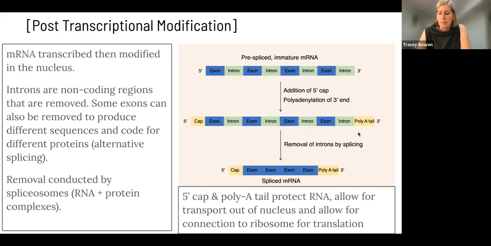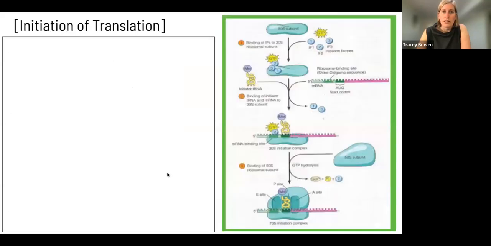So an example of this immature RNA being the same would be for tropomyosin. It's coded for by the troponin T gene, and it has 11 exons. But in order for it to make skeletal muscle versus smooth muscle, the introns and exons get cut differently. So same messenger RNA, immature version, but then ends up looking different in the finalized versions. And that cutting process is done by something called spliceosomes, which is made up of RNA and protein complexes.